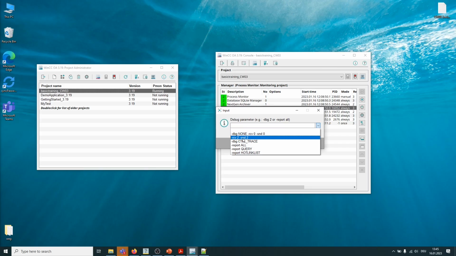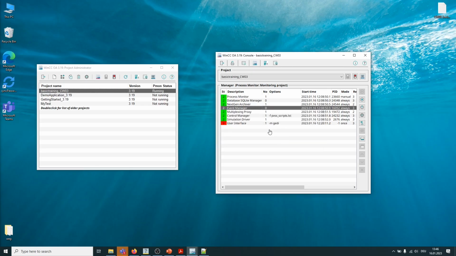So that's a huge amount of data. And if I activate that, everything going through the event manager is posted inside the log file. And that's all the time till I do the following. Debug none, for example, then it stops. If I do a report all, for example, that's a one shot.